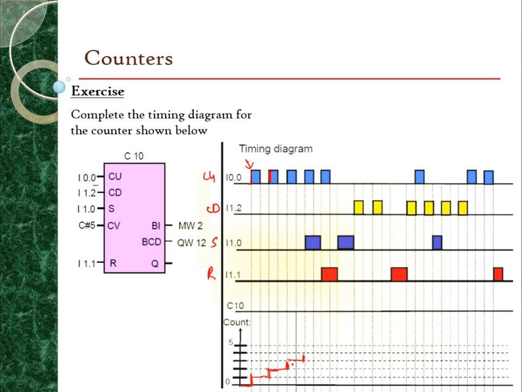At this value, you see that this counter has been set. So it will be set to its preset value here. The preset value here is 5, so it will go to 5, even though you still have the counting up signal here. So it will be set here. When it reaches 5, the output will be turned on.